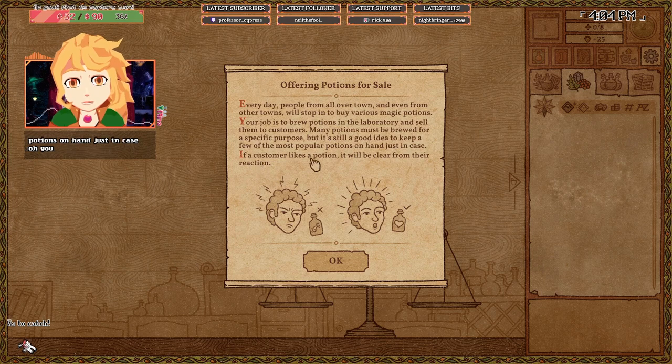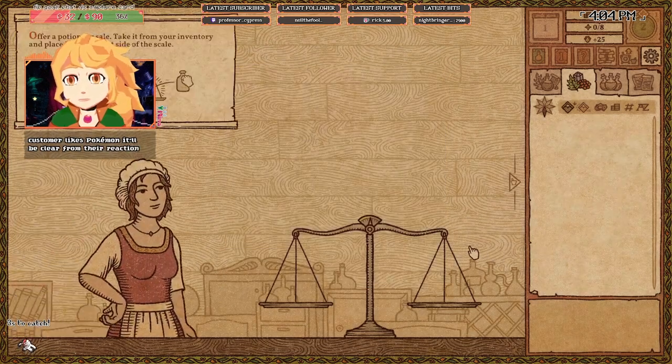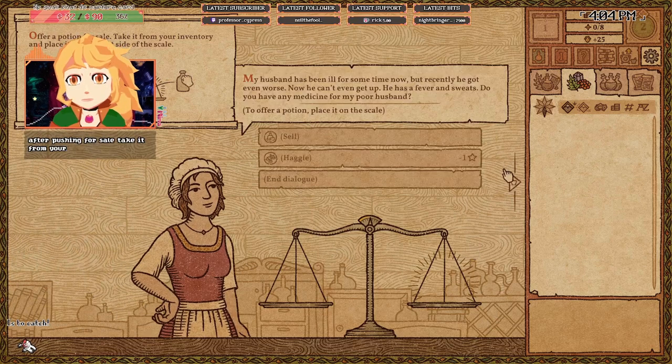If a customer likes a potion, it'll be clear from their reaction. Left your potion for sale. Take it from your inventory and place it on the right side of the scale.